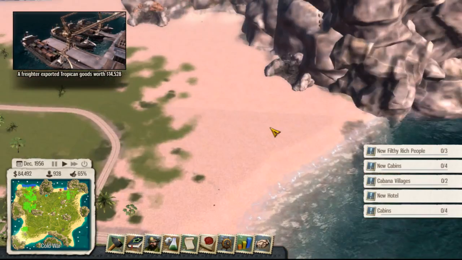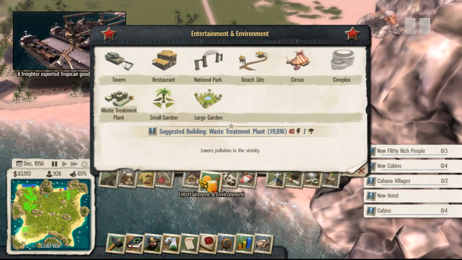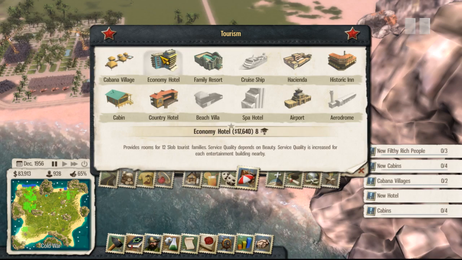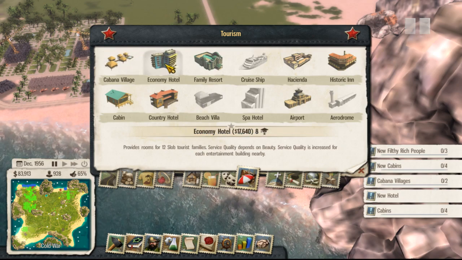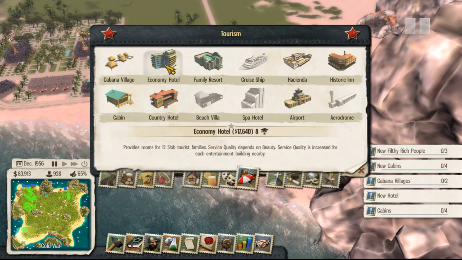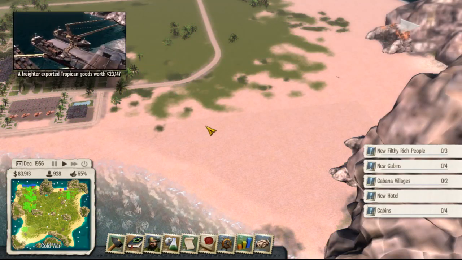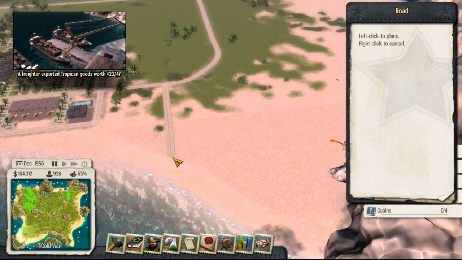Trying to think about the best way to do this. I think if we've got families there, let's have a look at the tourists again, and let's see what else we can build in terms of hotels. So we've got economy hotels. Yeah, that would probably work next to family resorts, right? Family resorts and economy hotels go together pretty okay, I reckon. But what I might do is they can have their own kind of section going down here.